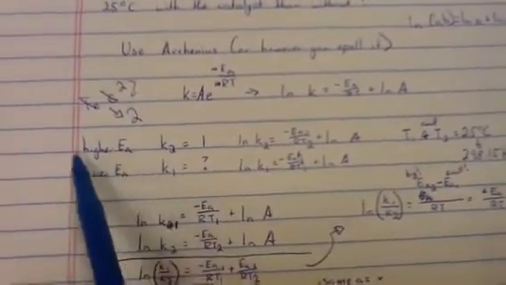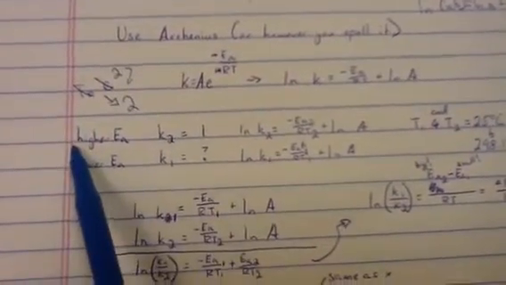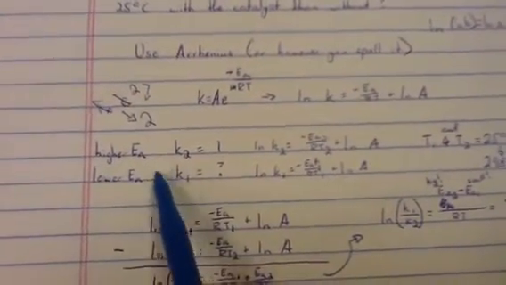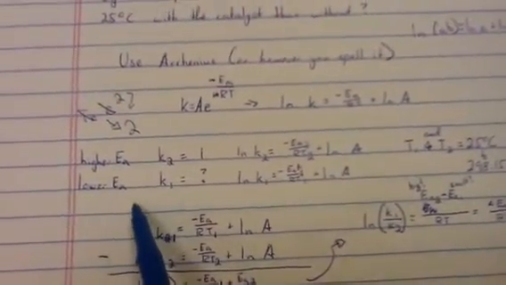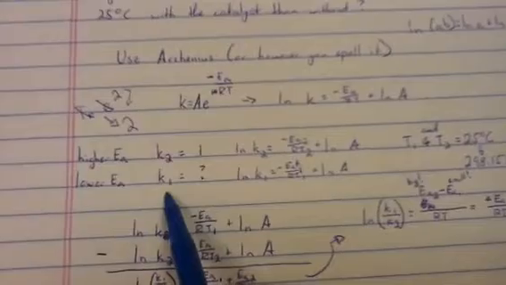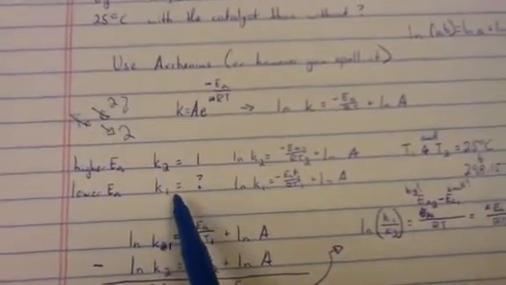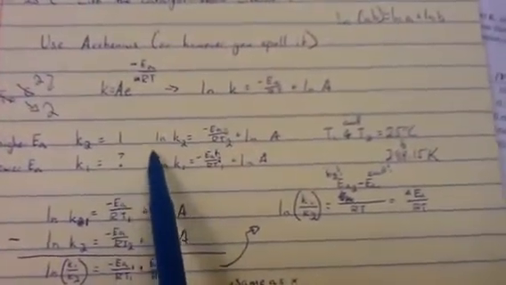But anyway, I know that my initial condition, just remember that this is K initial. My initial condition has a higher activation energy. When I add my catalyst to it, the activation energy goes down, and I want to find out how much greater the rate is than the initial one. Now, K is not the same thing as rate, but right now we're going to assume that they are basically the same thing. If I went into the derivative rate law you could see why, but we're just going to assume that.